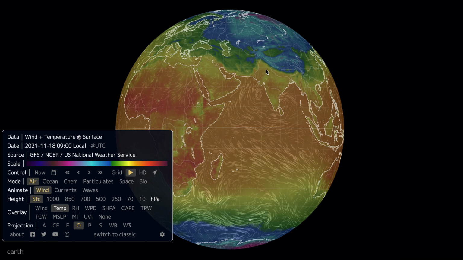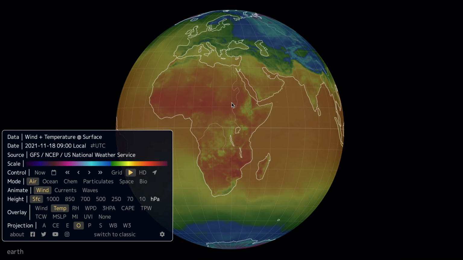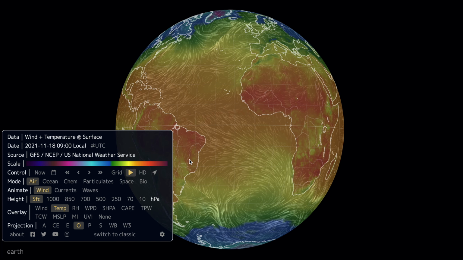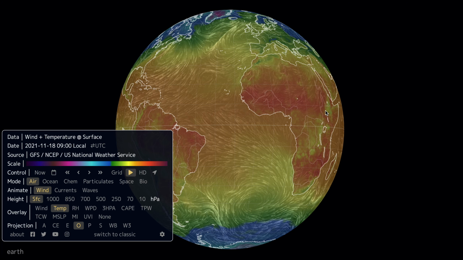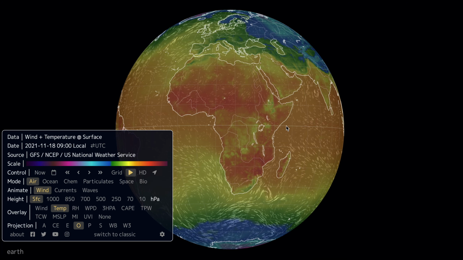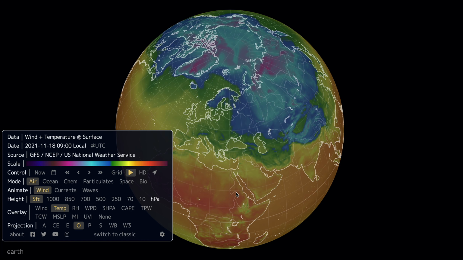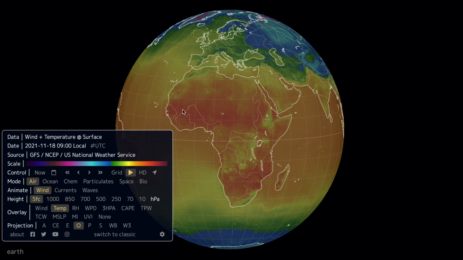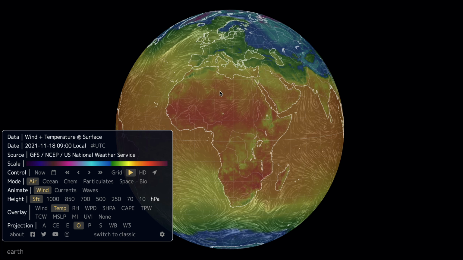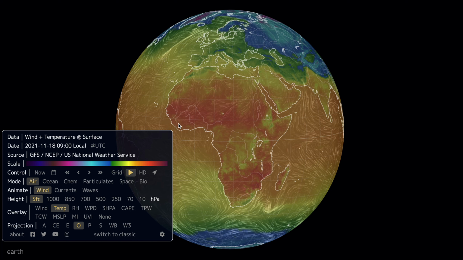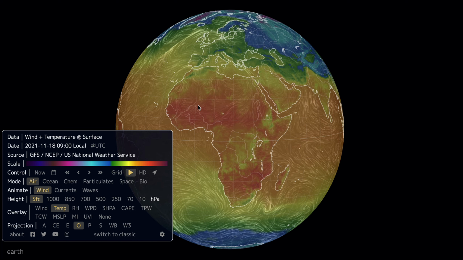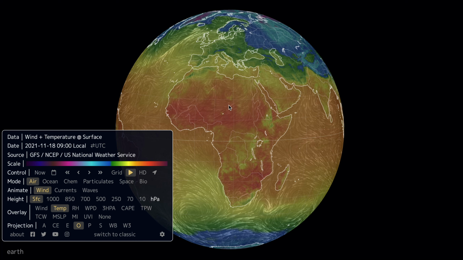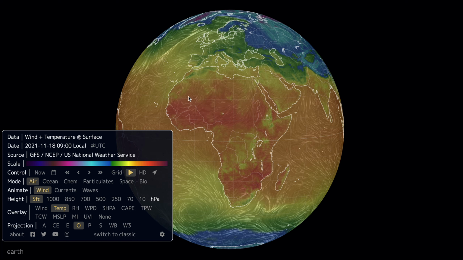If we click on temperature, it's going to change the colors. So we can make comparisons with how the wind is flowing and what directions it's flowing, and the temperatures of the Earth. You guys can see that here around the equator is relatively hot, and around the poles it's colder, and in the South Pole it's colder as well. So right here we can make observations how wind is flowing in certain regions. If you remember seeing in the temperature map, Africa in certain seasons got extremely hot. And then we can also see why that is, right?